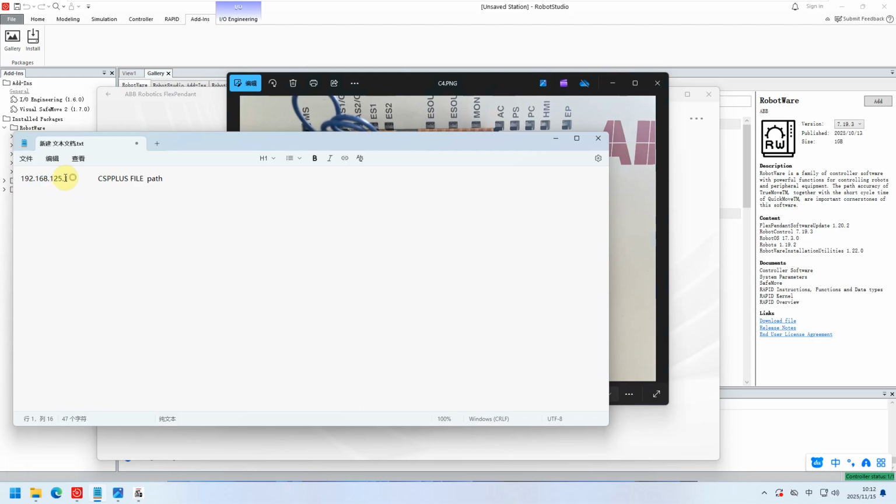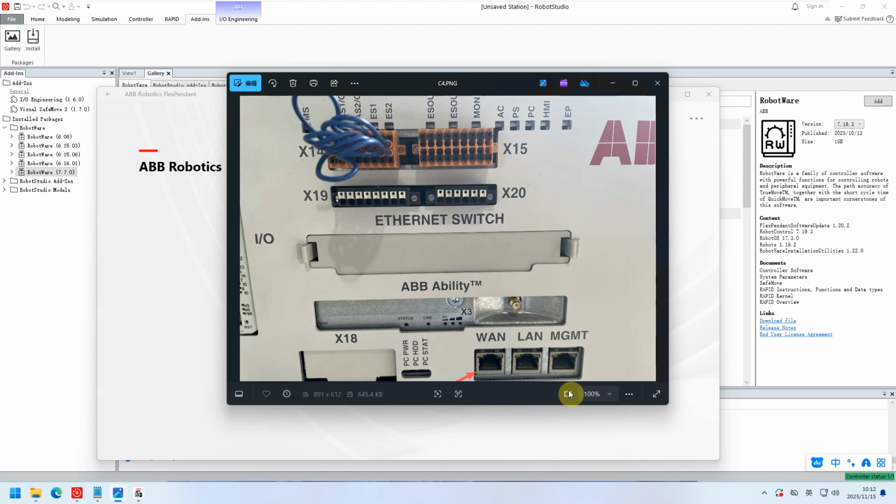Make sure your laptop is in this zone and connected to this port. For the CC-Link connection, we choose this port. Okay, these are the details you need to prepare.